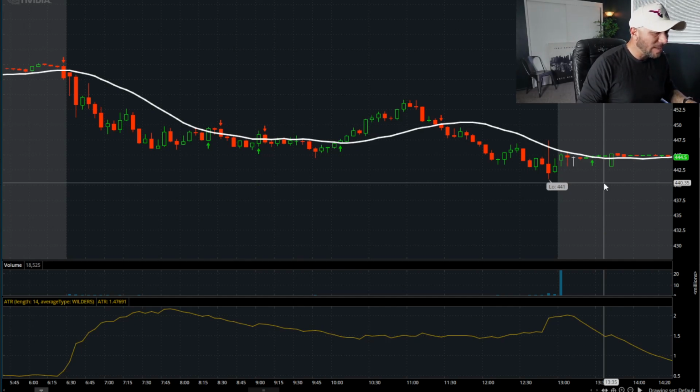Now, there's a lot of people who want to just get into NVIDIA. They want to buy wherever, they want to buy every single dip. They don't really have a trading strategy. They just see other people making money trading the stock and they want to get in, and they have no idea what to really expect. It's not until they throw their money in an options contract and now they're down $1.50, $2, panic sell, take a loss, and then next thing you know, it continues to go in the direction where they thought it was originally going to go, and they're scratching their heads wondering, how come everyone seems to be making money and I'm the only one losing on this stock?